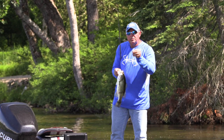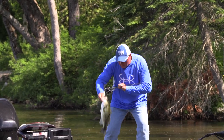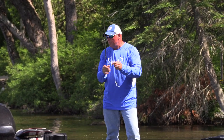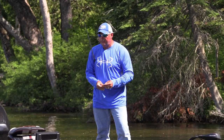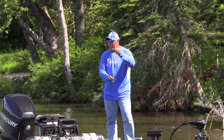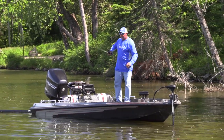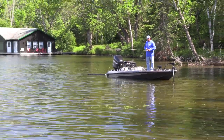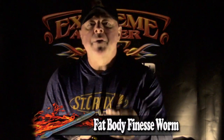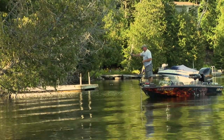A good chunky bass — he ate that worm! The beauty of these little worms: they're so soft and so smelly that when fish grab them, they don't let go. Guys rush in to fish trees and go over a fish sitting on a nothing spot — which is just a few pieces of log, that's all it is — and there was Mr. Largemouth. For colors, I like blues and greens: green pumpkin with a little blue flake and natural tones. This is about fishing real clear water.